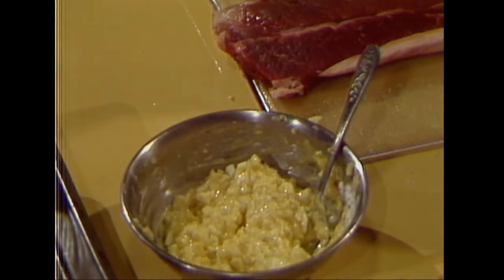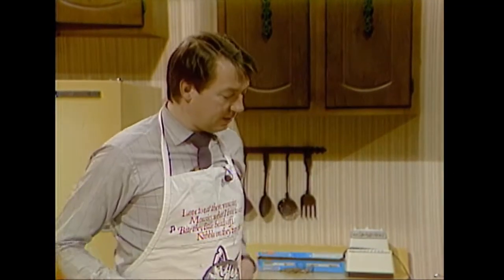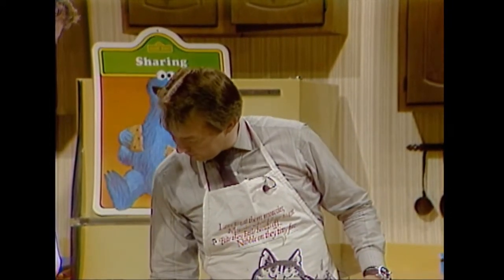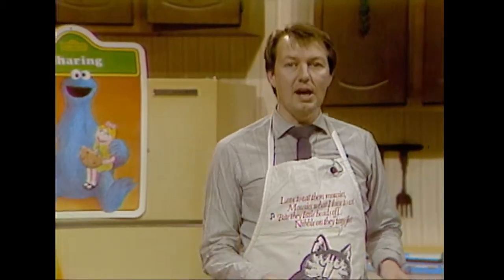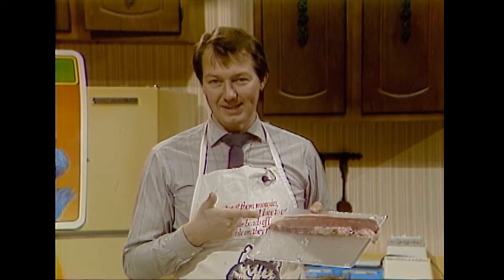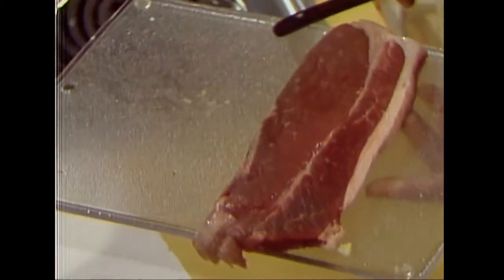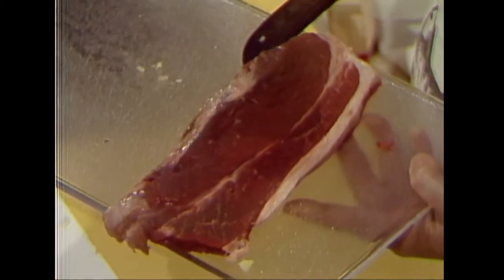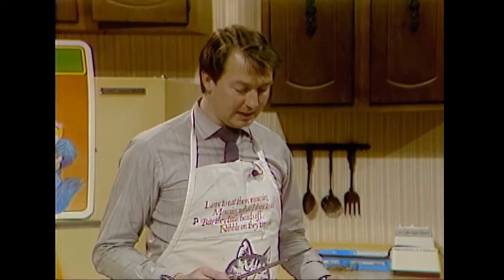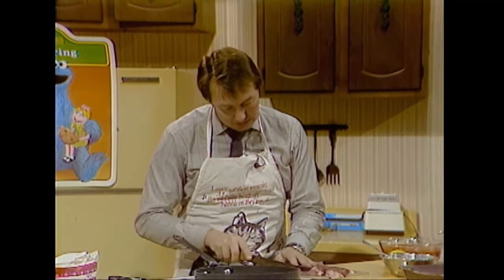I have not figured out why we have this mix because this is the most difficult stuff to work with I've ever seen. But this is what the recipe calls for. Now we take some beef — this is a top round steak. Ladies and gentlemen, boys and girls, this was my first mistake of the evening. If you're going to get top round, have it cut expressly for this recipe. It needs to be approximately twice as thick as what you see here.